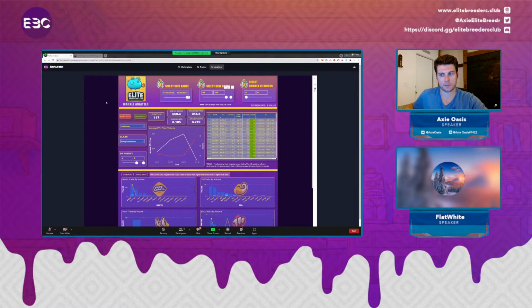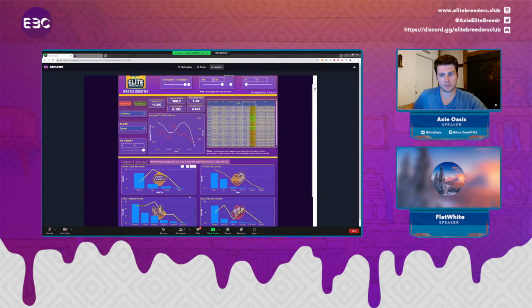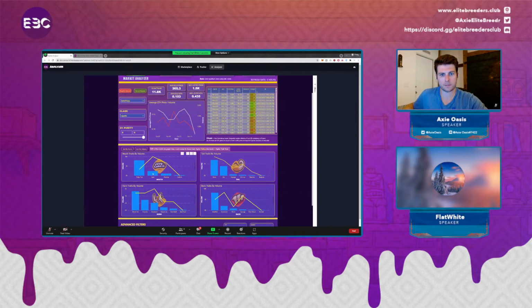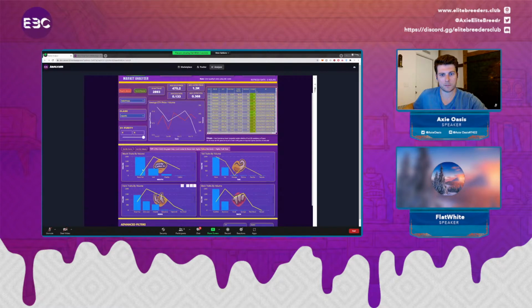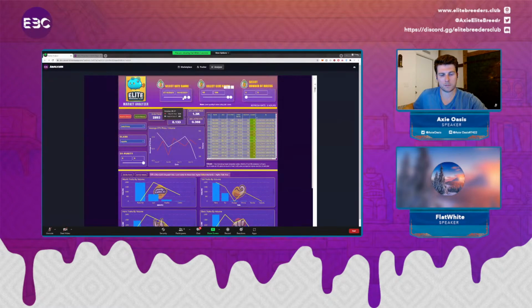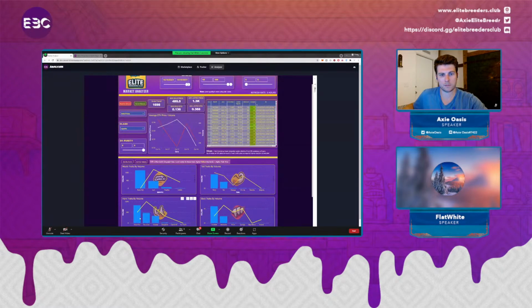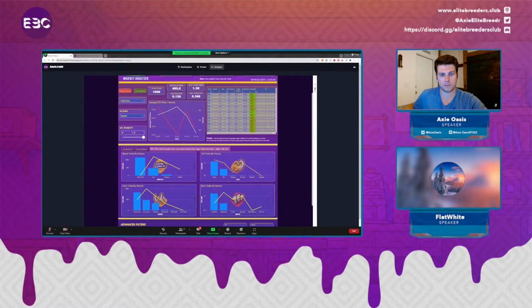Let me reset everything again. So this is sorted by volume, and the yellow line gives you the price. For the aquas that are 0 breeds and fairly pure, and the volume, if you hover over it, it will tell you how much was sold within this date range. The viable builds here are only 1, 2, 3, 4, 5, 6, 7, 8 cards, maybe 9 cards. So this combination of these 9, right?